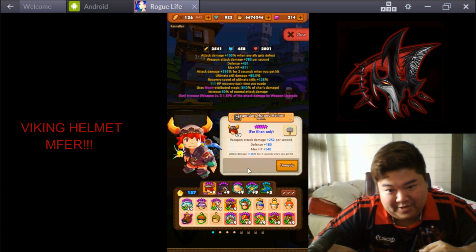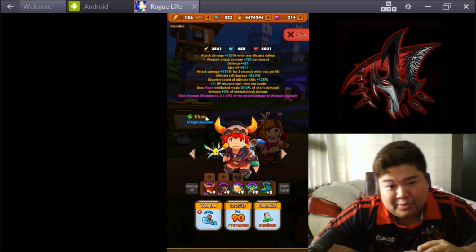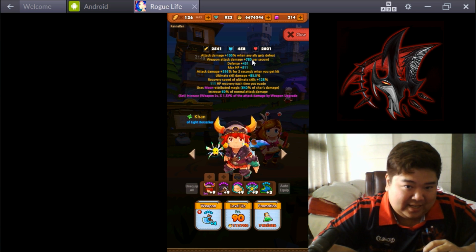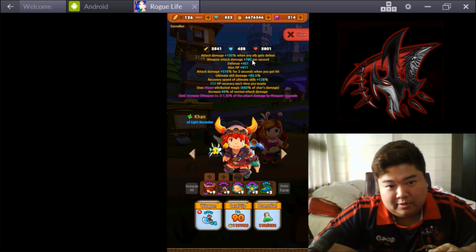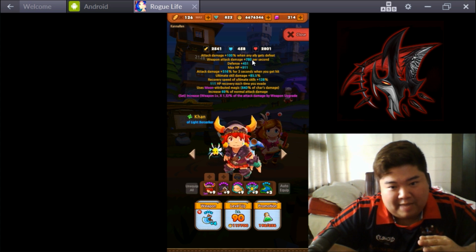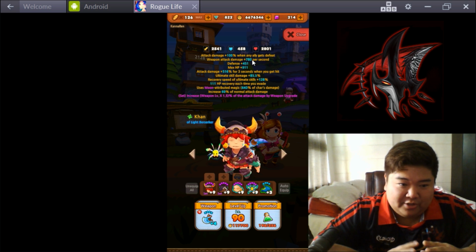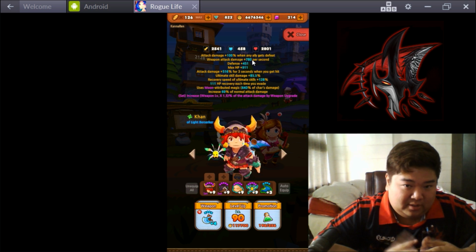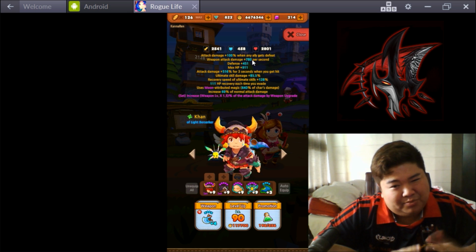See here, 540 just for one piece of gear. Crazy. And another thing that's really nice about him is that his passive increases his attack damage by another 100% when an ally dies. So what ends up happening is you put him a little bit into your lineup during Duel, wait for people to die before him, and then he'll come out and wreck shit. Right? You don't want to put Khan first in your lineup because you're not going to get the most benefit out of his passive.